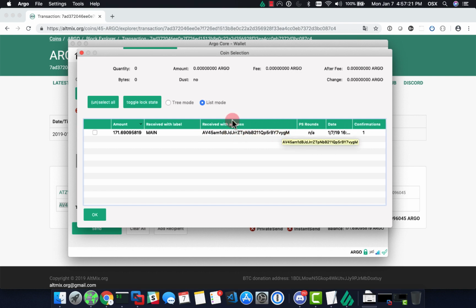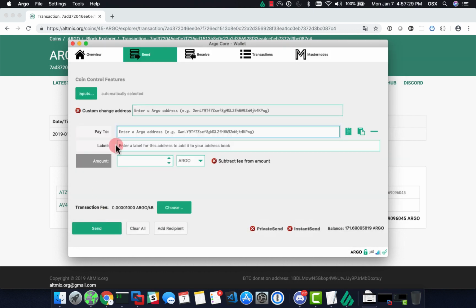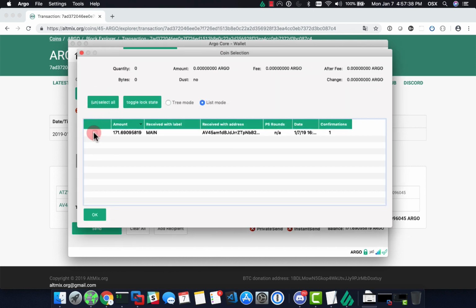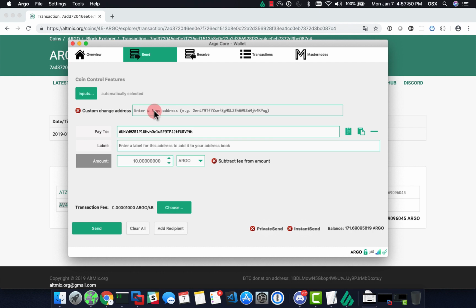See, it's my main address, which I want. Now I'm going to send this individual another 10, but this time we don't want it to create a change address. We're going to put the pay to for that individual. I want to send 10, and if I did this, it would immediately use 10 from this one single input and I would get change back. So I'm going to put my own address for this particular wallet into the custom change address field. Okay, which is my main address. So I'm saying I want to send 10 coins out to this, but put my change back into this address. So let's go ahead and send that out.